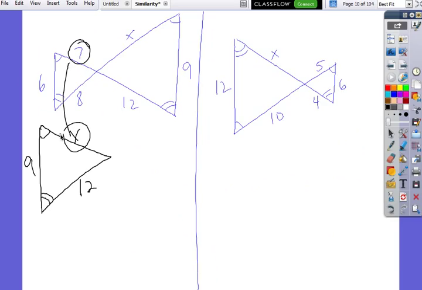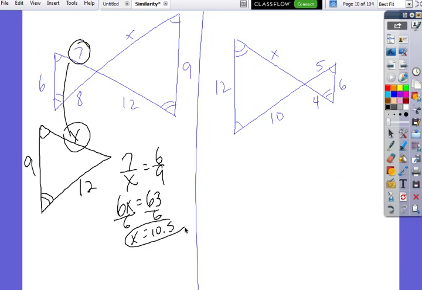If I do 7 over x, I've got 2 sets of sides, 2 pairs that'll work. It doesn't matter which one you choose as long as you go in the right order. So since I did 7 over x, small triangle to big triangle, I would have to use the 6 and the 9. Or 8 and 12 right there. So I would cross multiply, get 6x equals 63. When you get x, you should get 10.5.